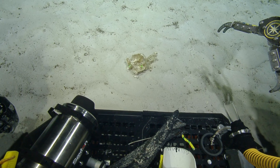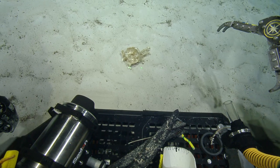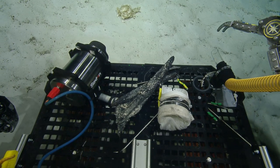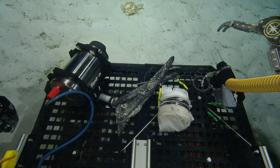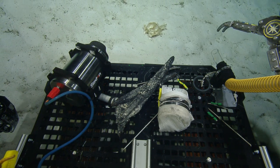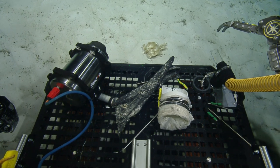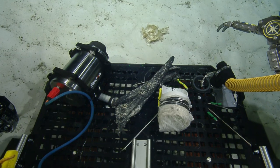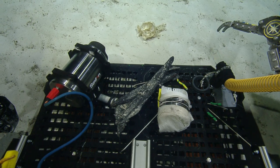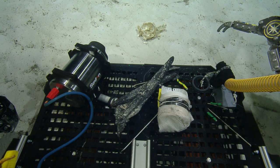Oh no, made a mistake. Rack the porch out, would you? Porch out. Okay, I want to know what that is. Oh, that's an interesting angle you have there on the skull. It's big, so it's like, okay, this isn't a fish skull. Or, I mean, I don't know, but it's also only 12 centimeters or so. Maybe it is a fish skull, a big fish, I don't know.